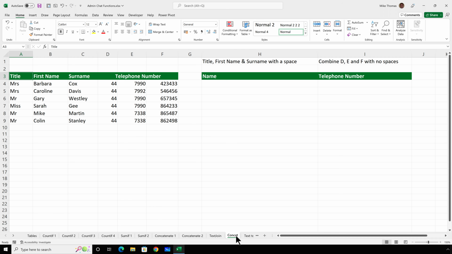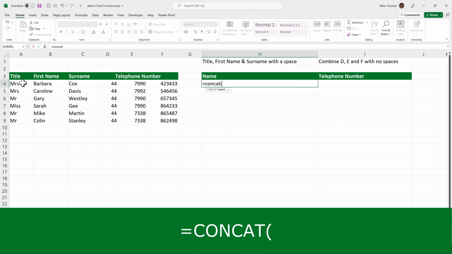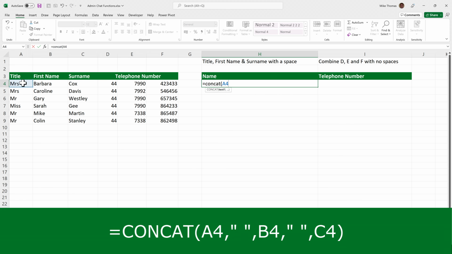So if I wanted to use it like concatenate, then what I could do is go up to H4 and put equals concat, open brackets, select A4, comma, and then a space in double quotes, comma, B4, comma, space in double quotes, comma, C4.